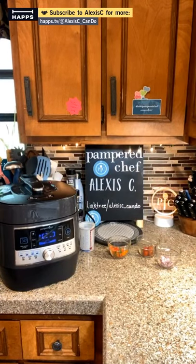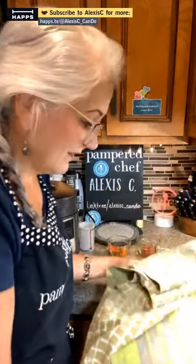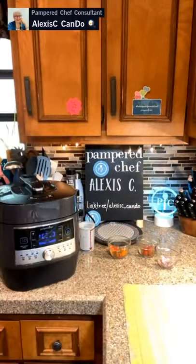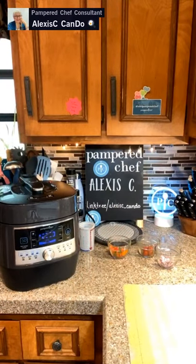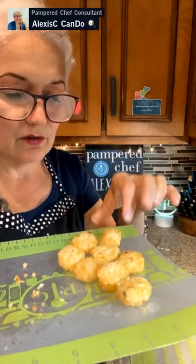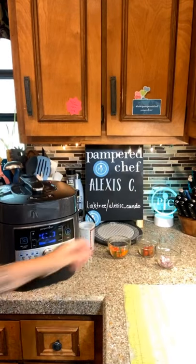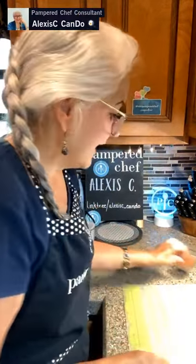All right, so the next thing we need to do is to get some cheese, because we like cheese, right? We're going to shred up some cheese using one of the Pepper Chef microplane graters, okay? Let's get our cheese out. And, oh, one more thing. I'll leave this out until my mom comes out, because remember I told you we're going to do a little bit of the, what are these things called? Crowns, the hash browns. We'll give them to my mom, okay? So let's put that over there, and I'll just put them in the air fryer, and I got a couple extra veggies left over, and all we need is our cheese, so we can shred up some cheese, all right?